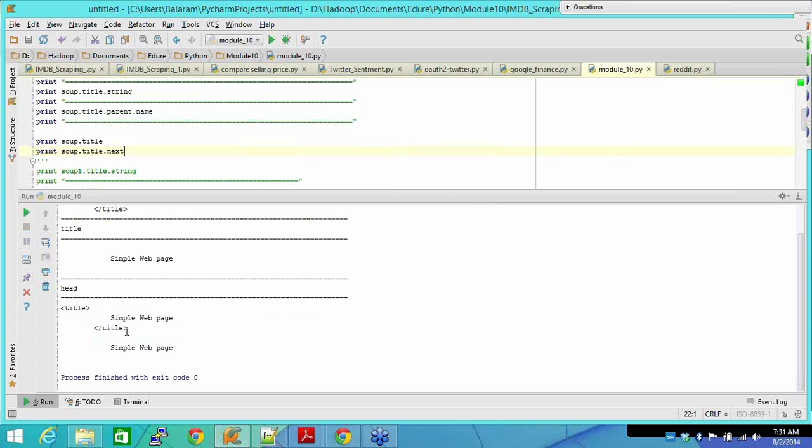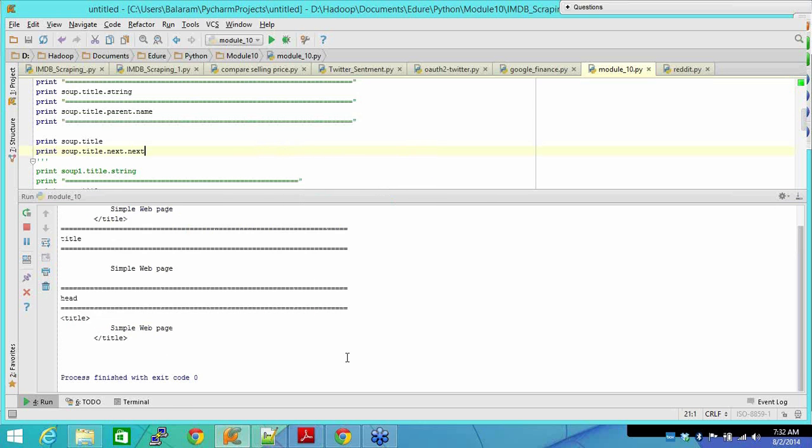When I say soup of title, it gives me this title. But when I say soup of title dot next, it will give me this. I can do one more dot next as well. Okay, and then there is nothing, so it will not give me anything.